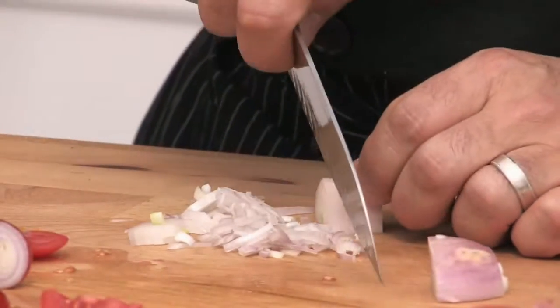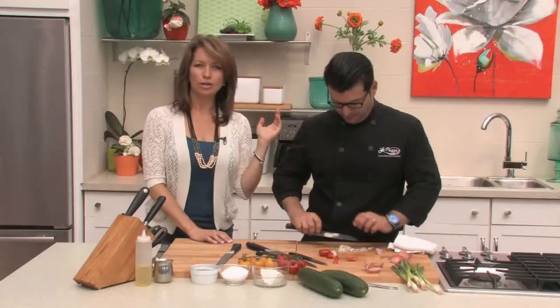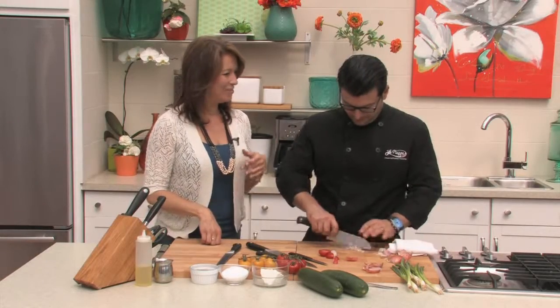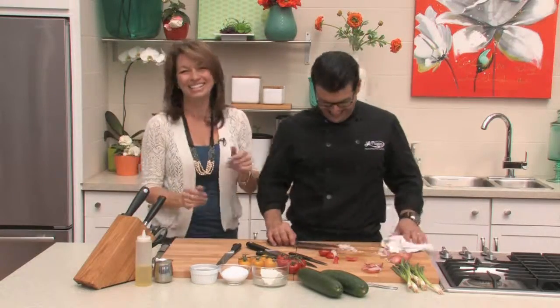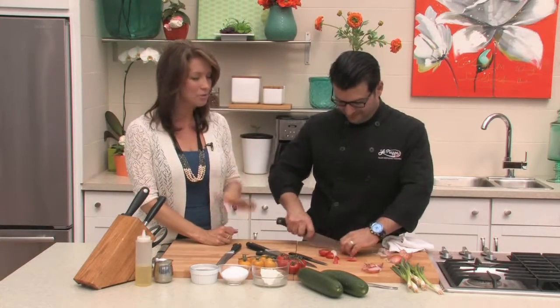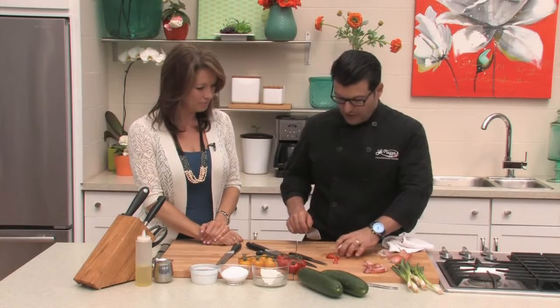If the knife is sharp it'll go through anything without a lot of pressure. Since we had a conversation on the show about knives, I've been sharpening mine and I'm finding it is way better. I still cut myself occasionally just because I'm not being safe, but really it does help to have a sharp knife. It grabs the food and does what it's supposed to do instead of slipping all over the place — that's how you get your accidents. When you know what the knife is supposed to do, it'll do it.